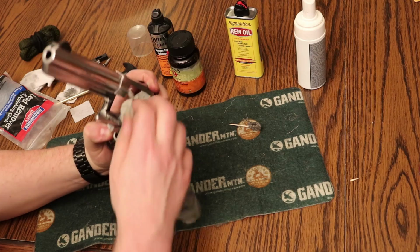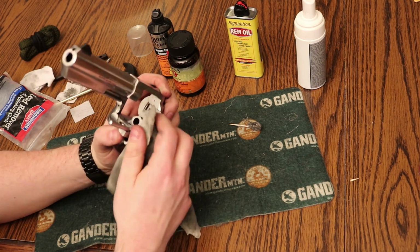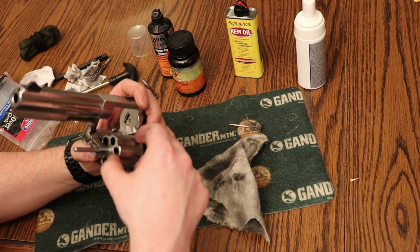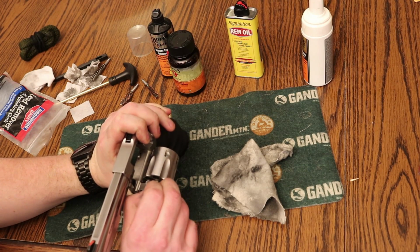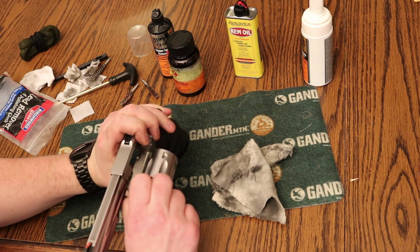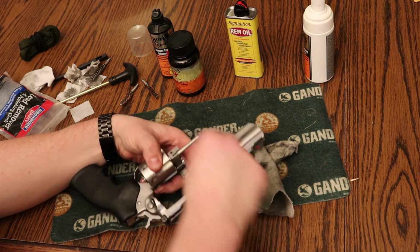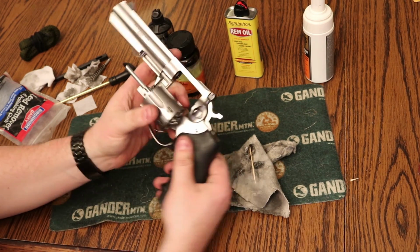There's also some loose crud on there because you do get some of the solution coming off this rag. It's not really a liquid, it's more of a paste, but you'll get some of the paste off. So sometimes if you wipe it, you'll get that excess paste off that has crud in it. And if there's fine details, like there's a little spot here that I can't get to with my fat fingers, you go in there with your toothpick, you'll get that off. If there's areas in the underlug that you want to get, it makes it so you don't have to do all the scrubbing. The chemical composition or whatever it is will do the scrubbing for you.